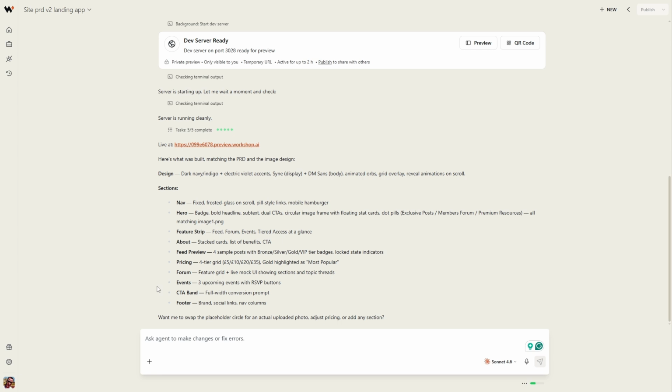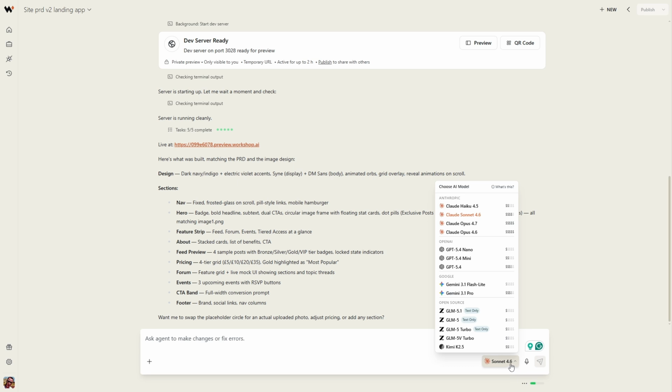And there's no customer feed there because obviously that's behind the paywall. So in the same way that you would do, you type in your messages, and you're using Sonnet at the moment. So maybe to save credits, we could change this to another model.